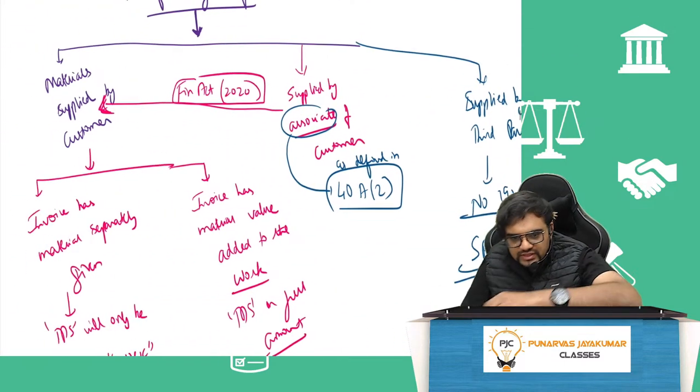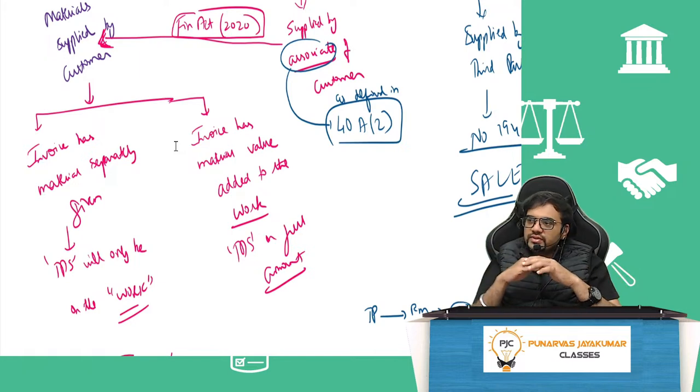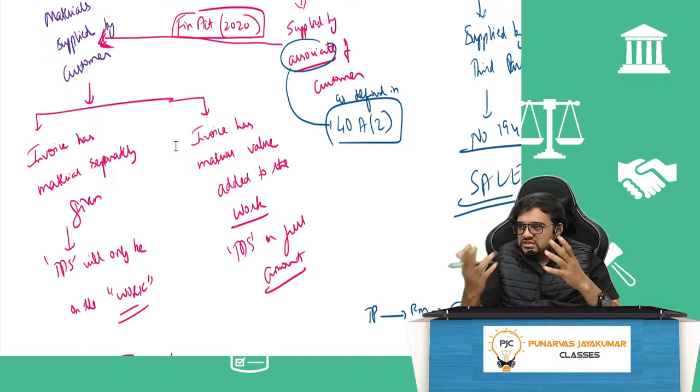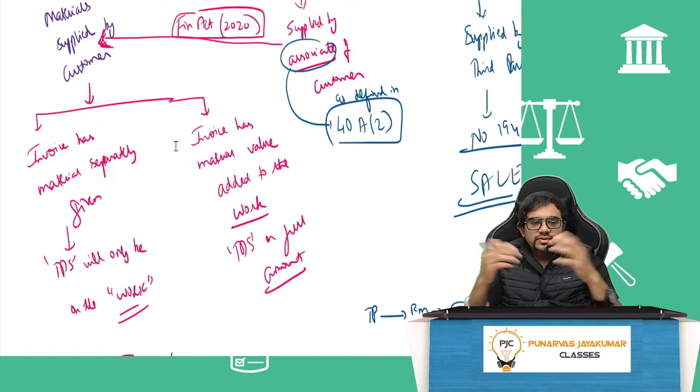Manufacturer of a product, on the other hand, if the materials are supplied by customer only, I will supply a jewel worth 10 lakhs and I will ask you to work on that. Designing. I will give you a hard jewel. You will have to work on designing and give it to me. When you give me the bill, people used to give a 14 lakh, 15 lakh bill. 5 lakh is the working charges, 10 lakh is the jewel. TDS had to be applicable on the full amount because you had not separated it.